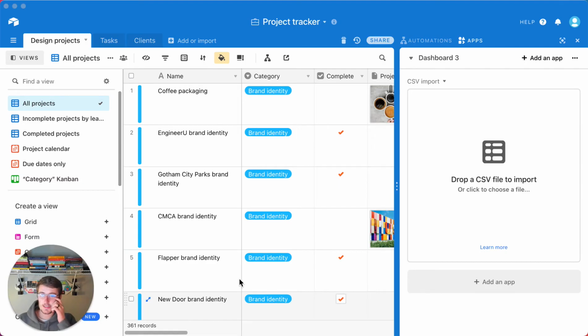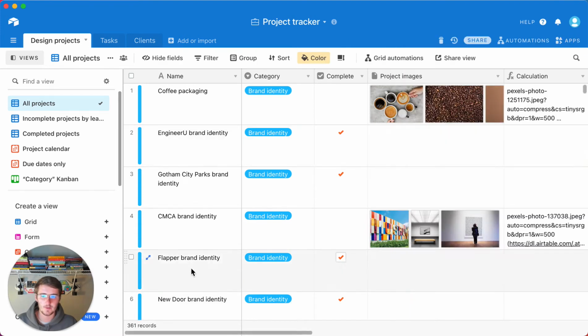So as you can see, we are here in a project tracker. For this, we don't need these apps or automations open over here. But what you can see here is just a real simple project tracker for client projects. In this database, we have three tables. There's clients, which are linked to client projects, which are design projects. And then those design projects have correlated tasks. So what we might want to do is give clients a bunch of client views, but we don't want to always be seeing those over here.